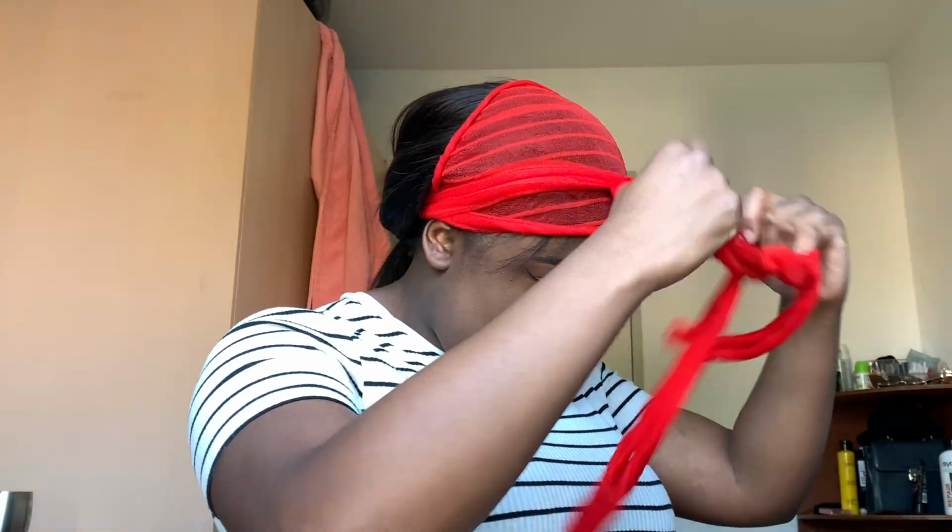So I let my scarf sit for I think 30 to 40 minutes. You can leave it on longer, you can leave it on overnight, it depends on you. But just need to know when it's still wet or when it's still damp, don't take off your scarf, okay?